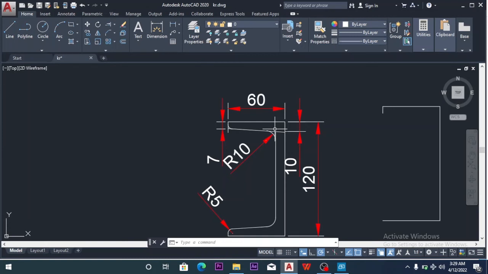Remember, the relative coordinate is the Cartesian plane. You have the positive x-axis and negative x-axis, positive y-axis and negative y-axis. So I'm going in a positive x-axis and in a negative y-axis. I will go in a positive 50 and a negative 3.